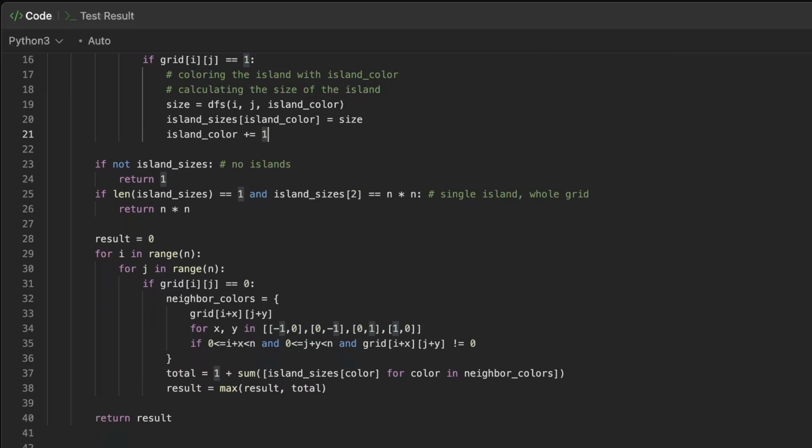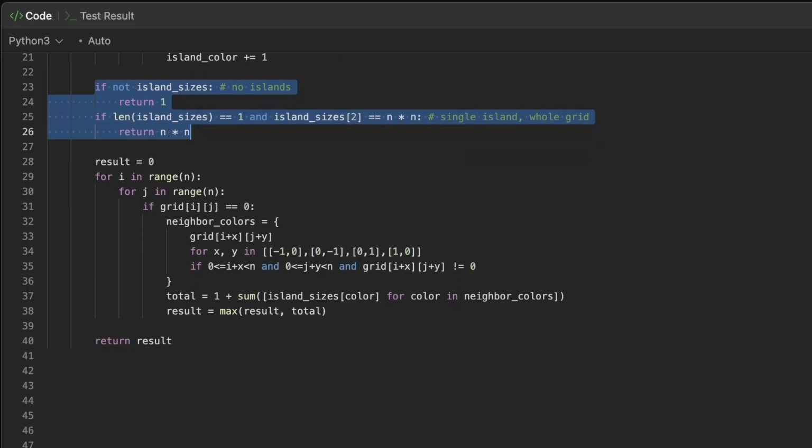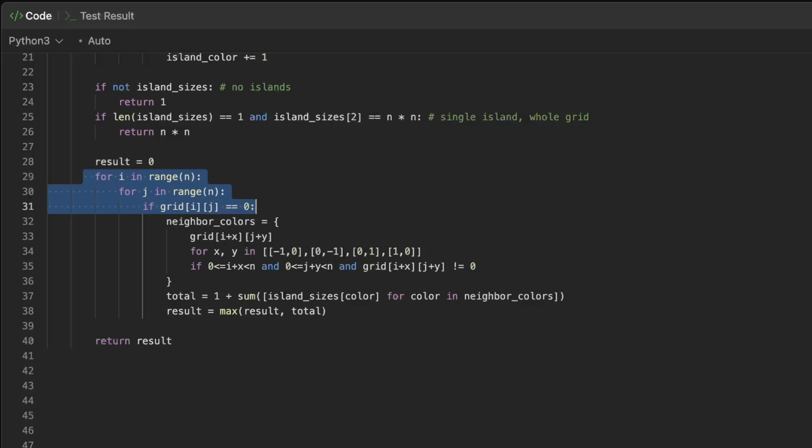Here I handle two edge cases. There are no islands in the grid, or the whole grid has a single island that covers the whole grid. After handling them, we just need to iterate on the grid, and for each zero cell we will get a set of neighboring colors and sum the sizes to find the total size that we can generate by connecting these islands.